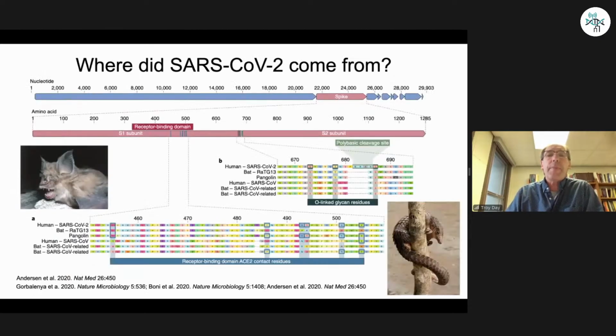So we can talk a bit about SARS-CoV-2 in this context. We can ask, where did it come from? When did it arise? And I'll say just a little bit about some analyses that have been done along those lines. This is some really nice analysis that was done very quickly during the early stages of the pandemic. We now, as far as we can tell, think that it arose as a result of a cross-species transmission, probably from bats, but maybe also involving some other intermediate species like pangolins.